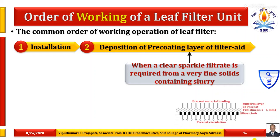This image indicates how the pre-coating material — after stirring the slurry of this pre-coat material — is inserted into the vessel and deposited as a uniform thin layer. The thickness between 2 to 5 mm of this pre-coat material is required to be maintained because it improves the pore structure of the filter leaves and the liquid easily passes through these pores. Pre-coat material is required when gelatinous or sticky materials are present in the actual slurry.